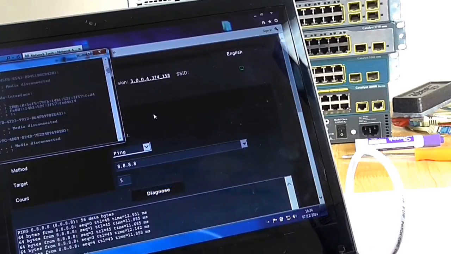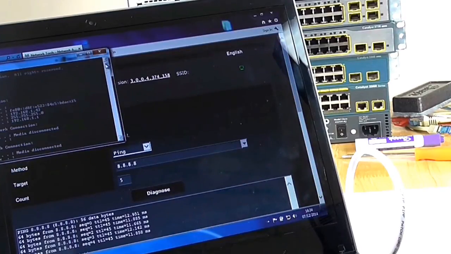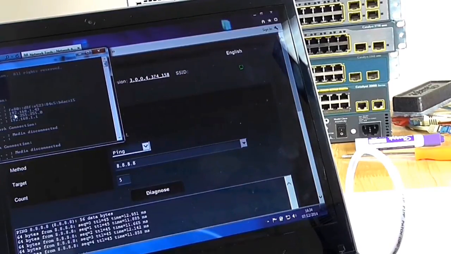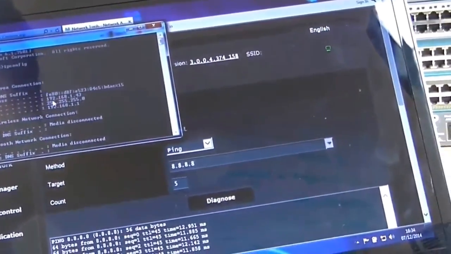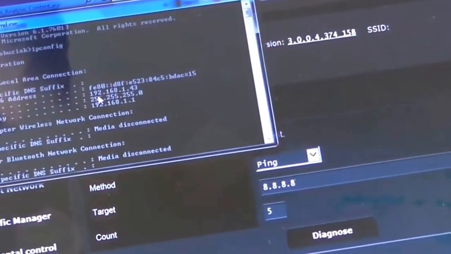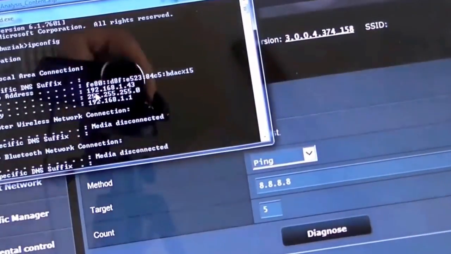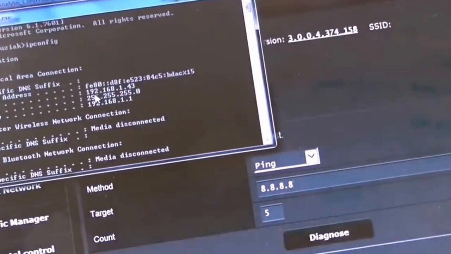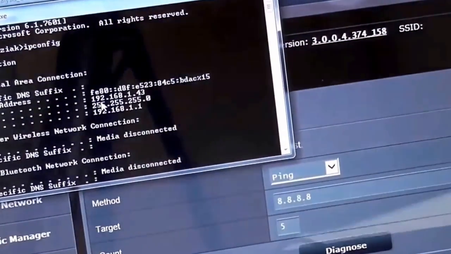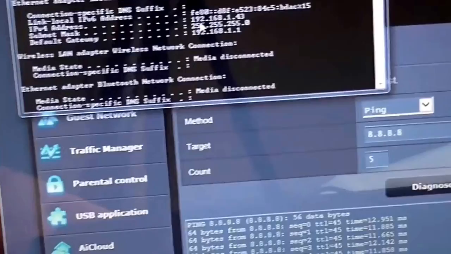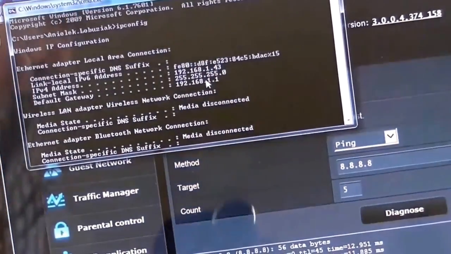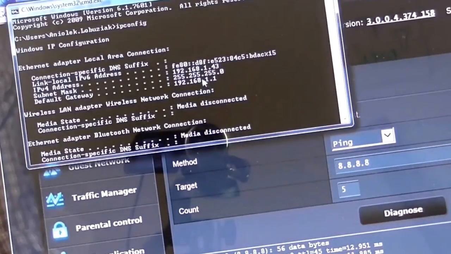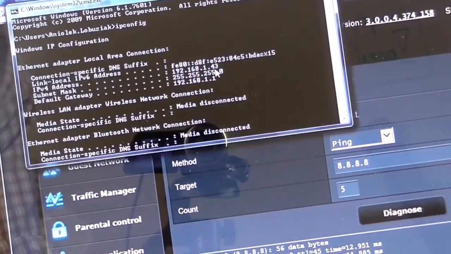ipconfig. So that was my IP address. Make sure that you can see that. There we go. So that's the IP address. 143.